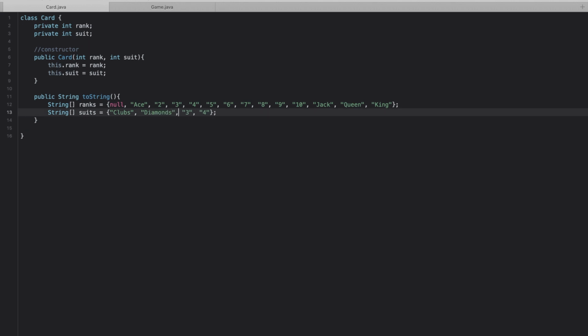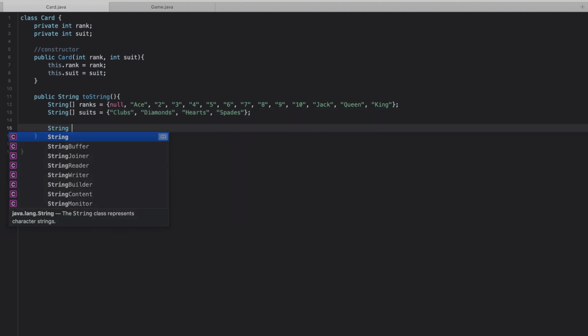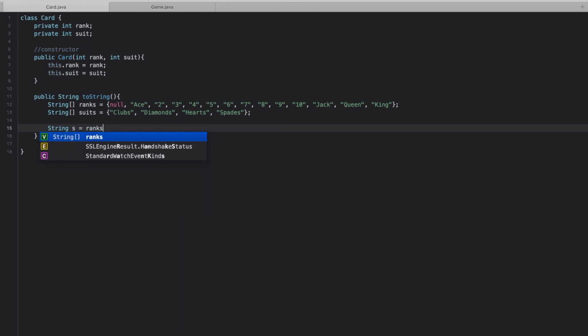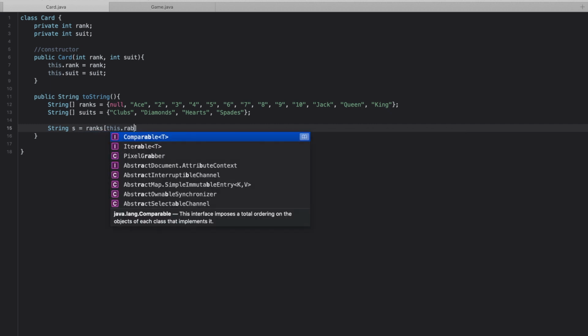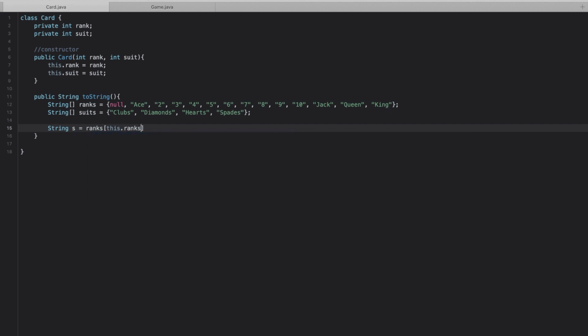Diamonds, hearts, and spades. And again, we use our instance variables.